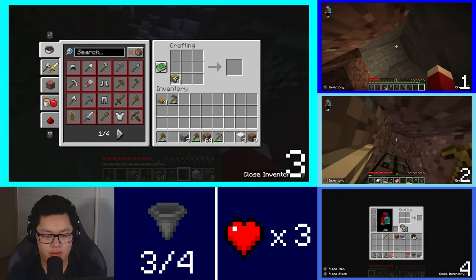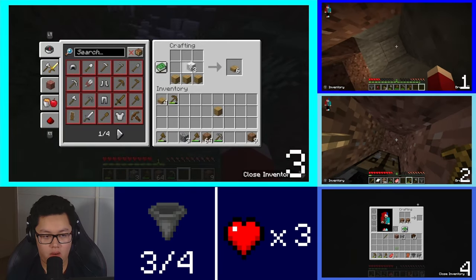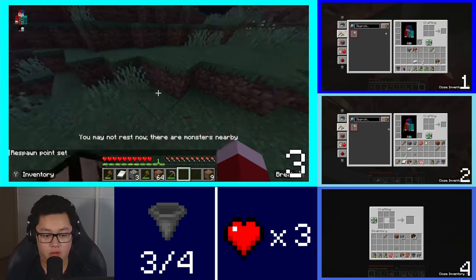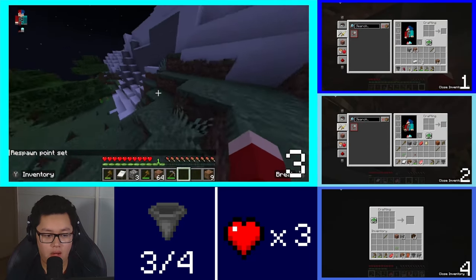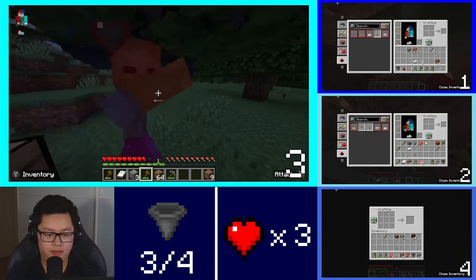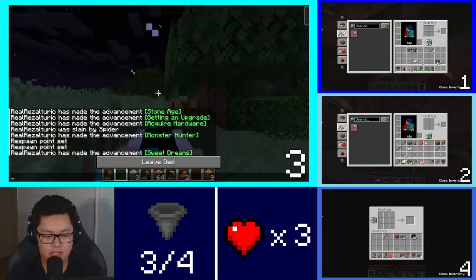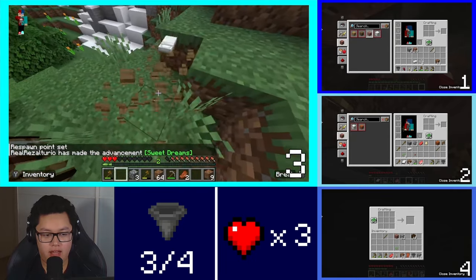Okay, so I have to be very careful. And wool as well. Oh my goodness. And yep, there you go. I got myself a bed. I'm going to sleep. Oh my goodness, there's monsters nearby. Oh my goodness, no, no, no. Back off, back off, back off. Yep, there you go. Okay, so now I can sleep. All right, there you go. Okay, I think I'm good.